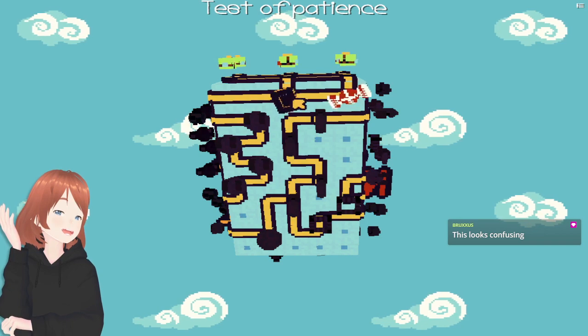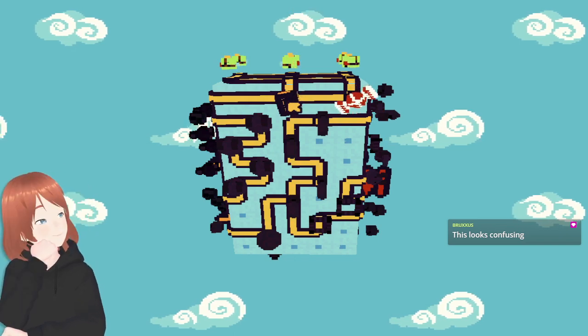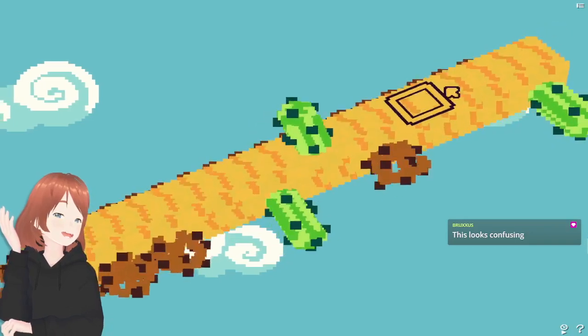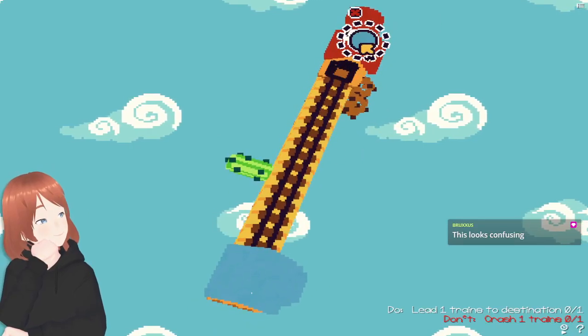Test of patience. Oh, fuck me. That is not a good name for the next level. Test of patience? My patience is already gone. I'm already fried. Oh, what? Okay. Oh, fuck. Okay. Wait, oh, okay.